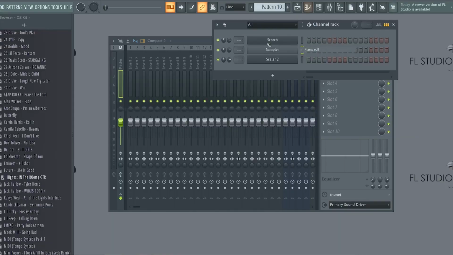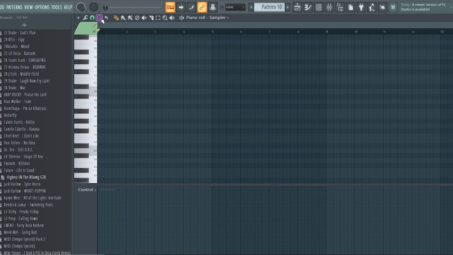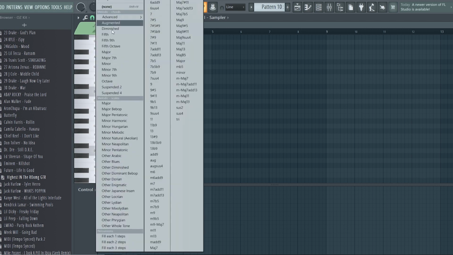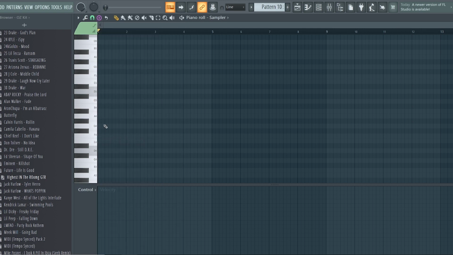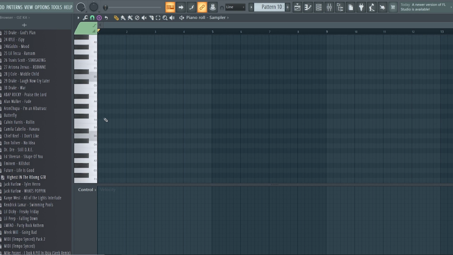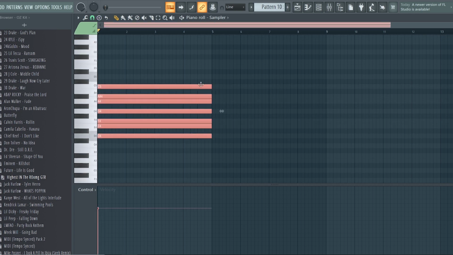So what I like to do is open up a sampler track. Then if you come over here to our stamp, we are then going to go either to a major or a minor chord. So for this instance, let's go to our minor chord, which would actually be our natural minor. Once we go there, we can go into, let's say, the D minor chord. So I'm going to click on D. And as you see, it just put all the notes from the D minor scale into FL Studio. So again, it goes 1, 2, 3, 4, 5, 6, 7.